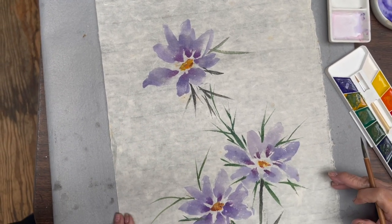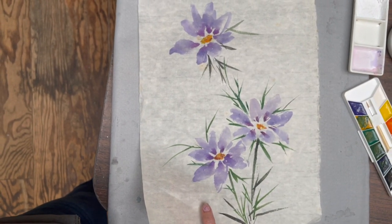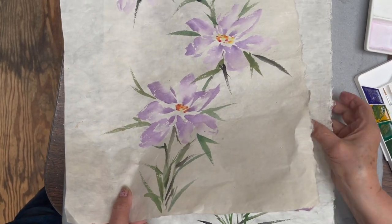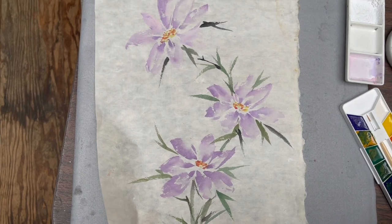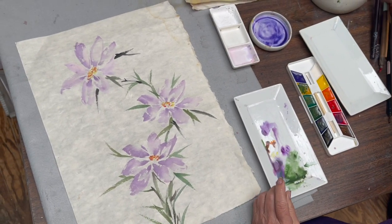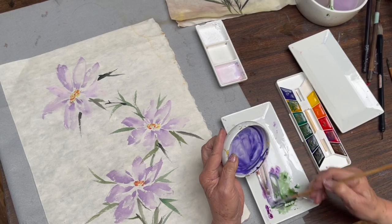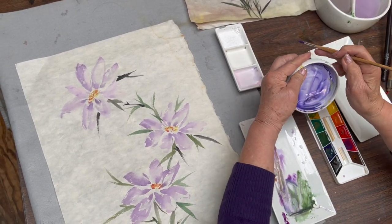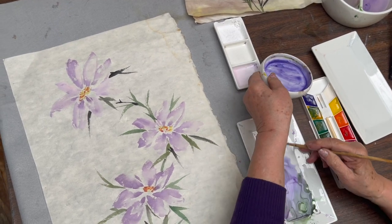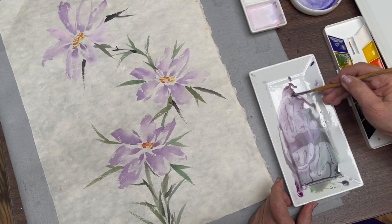So then we finish the composition. So you have to wait until it dries before you do the washes. Now I have prepared one before and we're going to do the wash now. So I have this palette that I used before. So I'm going to add whatever leftover purple I had here. The green, whatever washes I have.